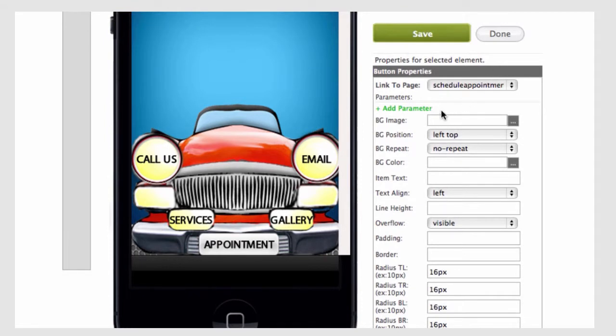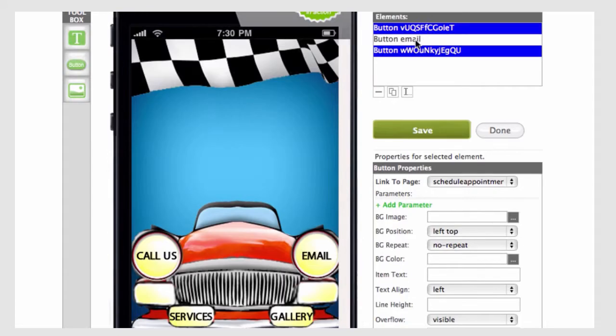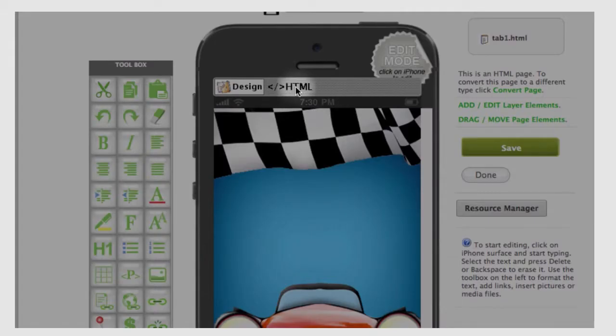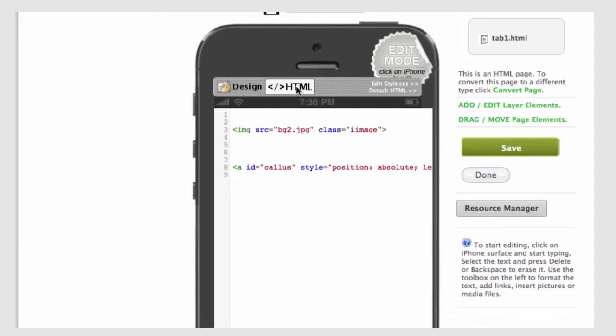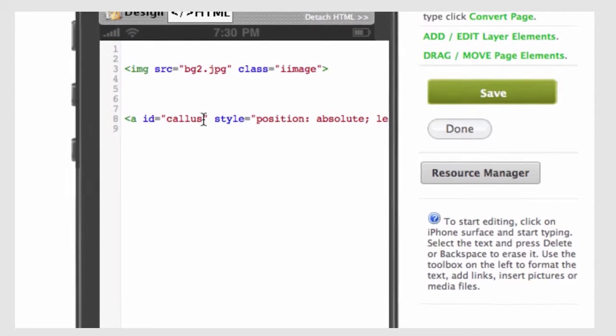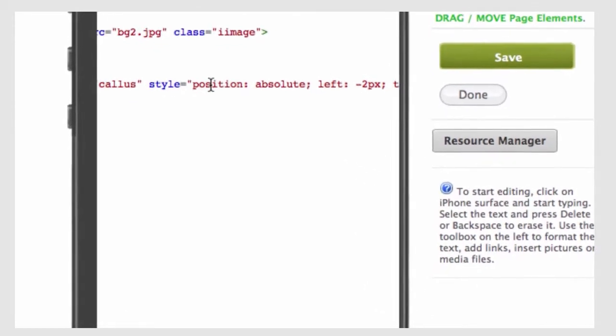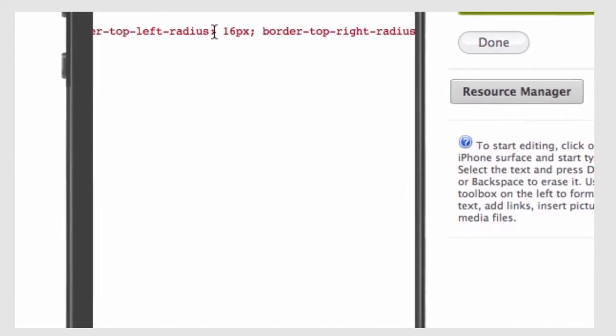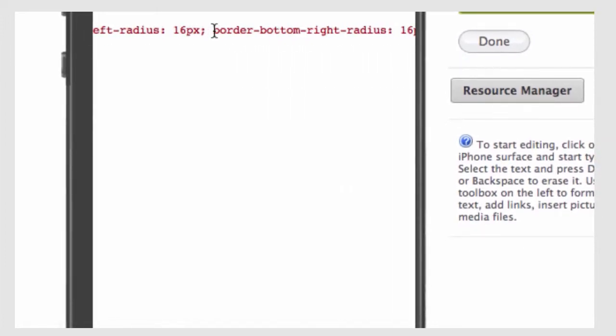Now let's just replace call us with phone number. Let's just switch to HTML mode. As we can see, the button call us is right here. I'm just gonna slide towards right, looking for the page called check-in.